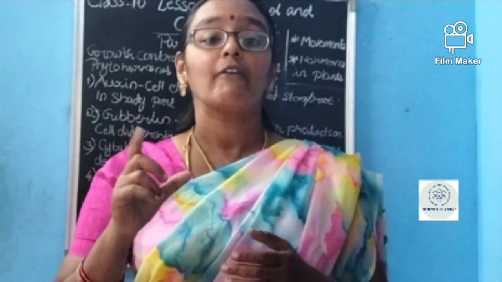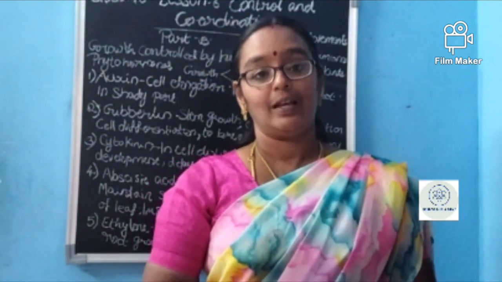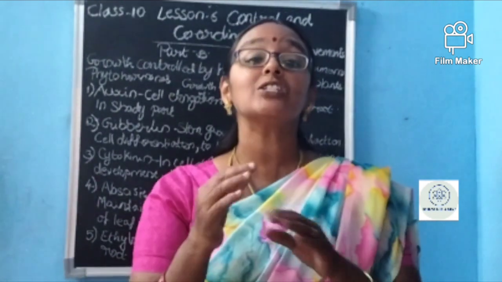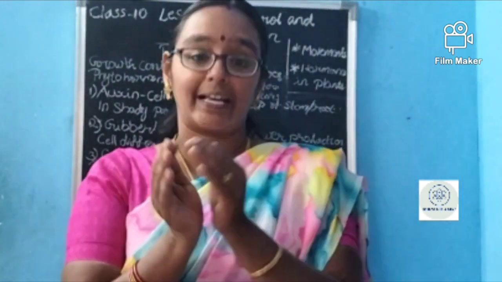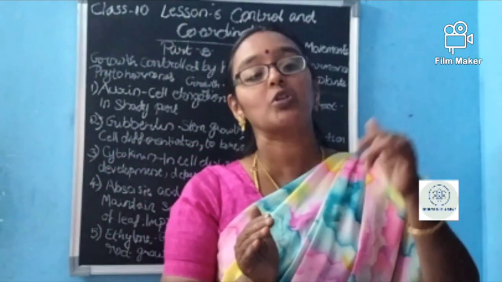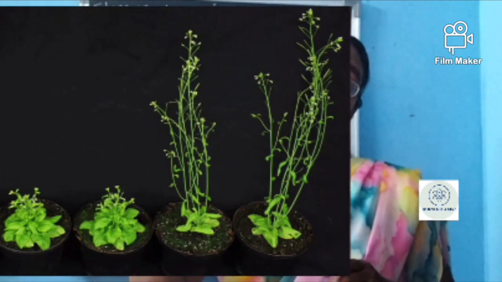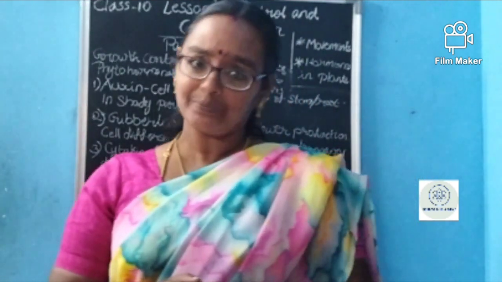If the leaves are aged, they will fall down quickly. When cytokinin hormone is secreted by the plant, the aging of the leaves will be delayed. That means the leaves will remain green for longer, so photosynthesis can work more. So is it helping for growth promotion or growth inhibition? It's a growth promoter. Okay.